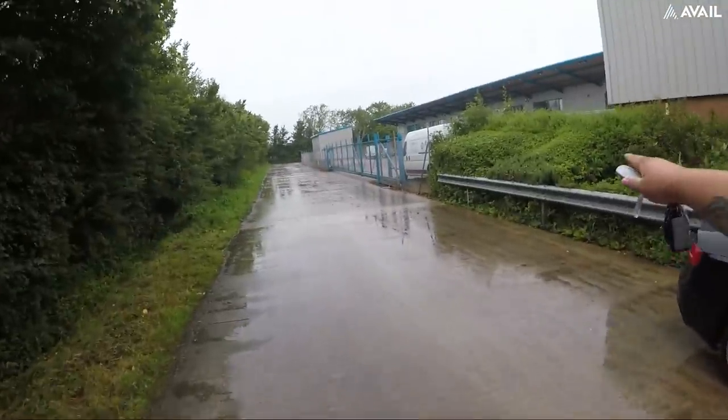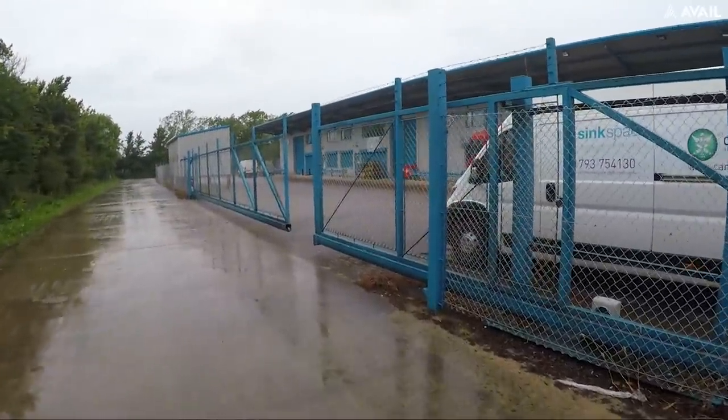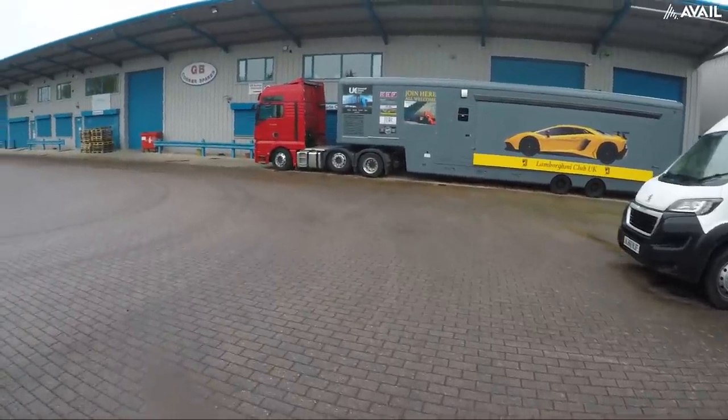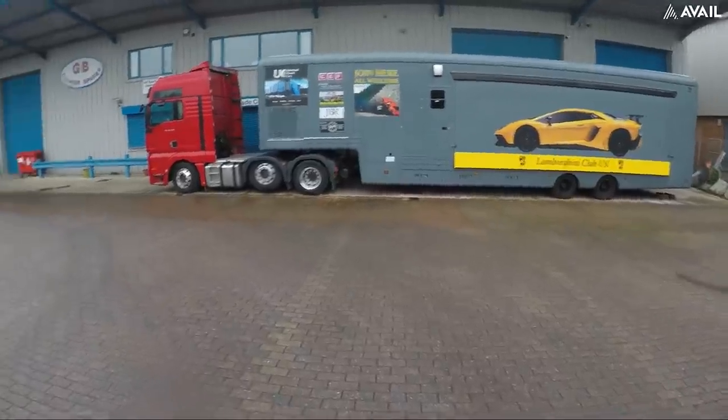Anyway, so we're just walking down the little road that we drove out of. We're going to go into this yard right here. So make sure the gate opens. Yeah, gate's opening. Right, so get ready. We're about to see what we're actually hitched up to. And here we go. There's my truck. This is the Lamborghini Club UK trailer, exhibition trailer.